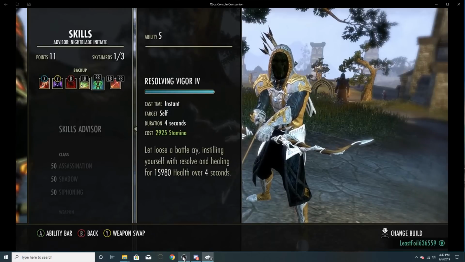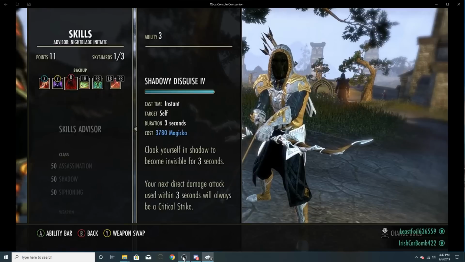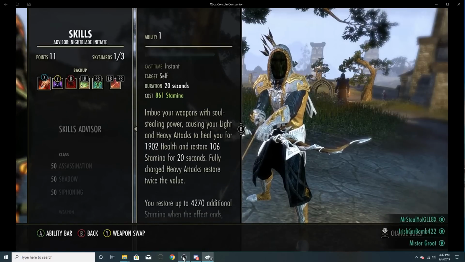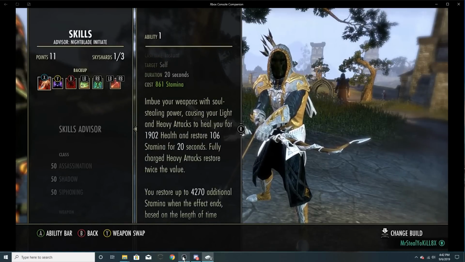Resolving Vigor is our heal. Poison Injection, proc our Master's Bow. Shadowy Disguise guarantees our crit, Shadow Image, and Leeching Strikes. So this gives us, once again, more sustain. It also increases our healing a little bit. This is kind of a flex spot.